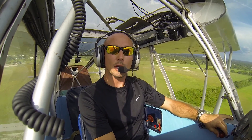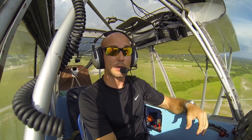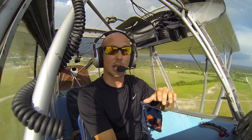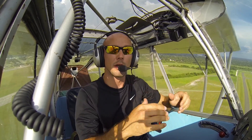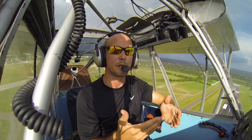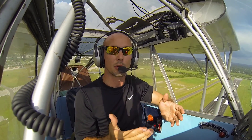Now when things start going wrong during that takeoff roll, one of the best things you can do is get the aircraft in the air. If you get it off the ground, it becomes a lot easier to handle — it becomes just a regular airplane at that point, not a tailwheel airplane that's trying to turn around on you. At that point, you can hold in ground effect until you acquire appropriate speed and then climb out normally and fly it like a regular airplane.